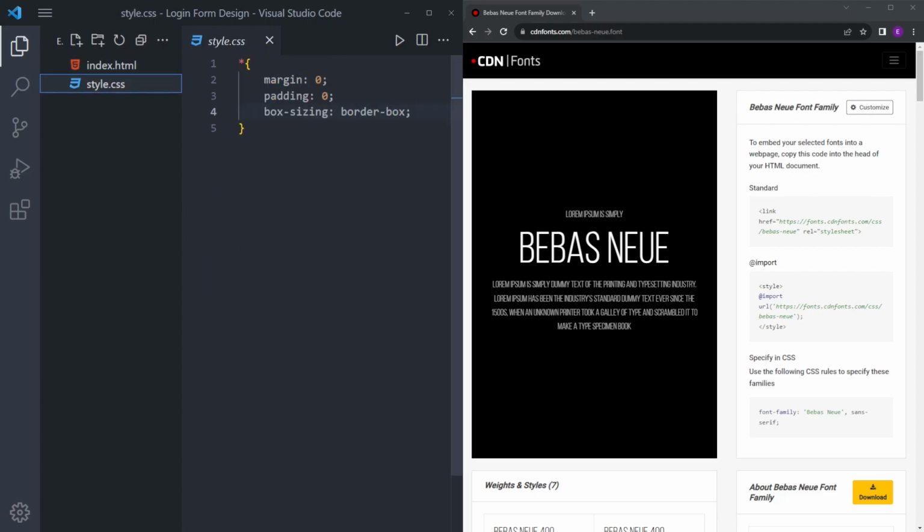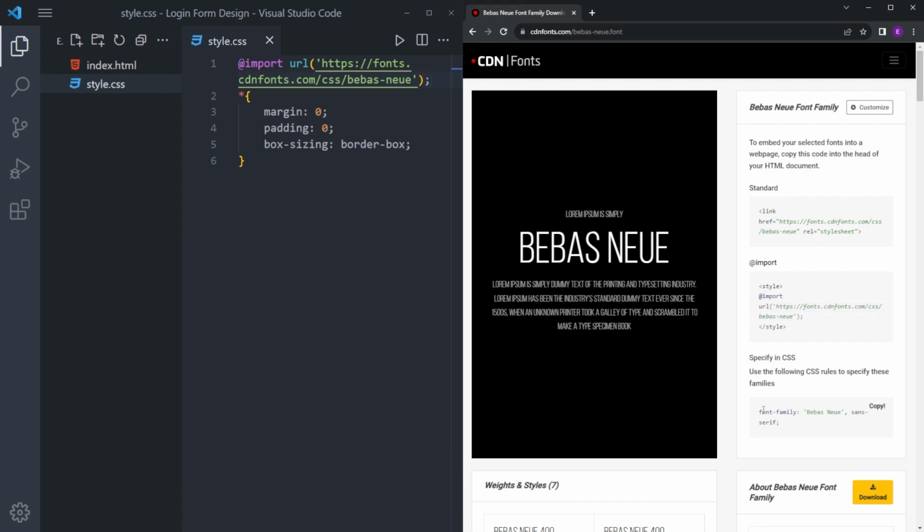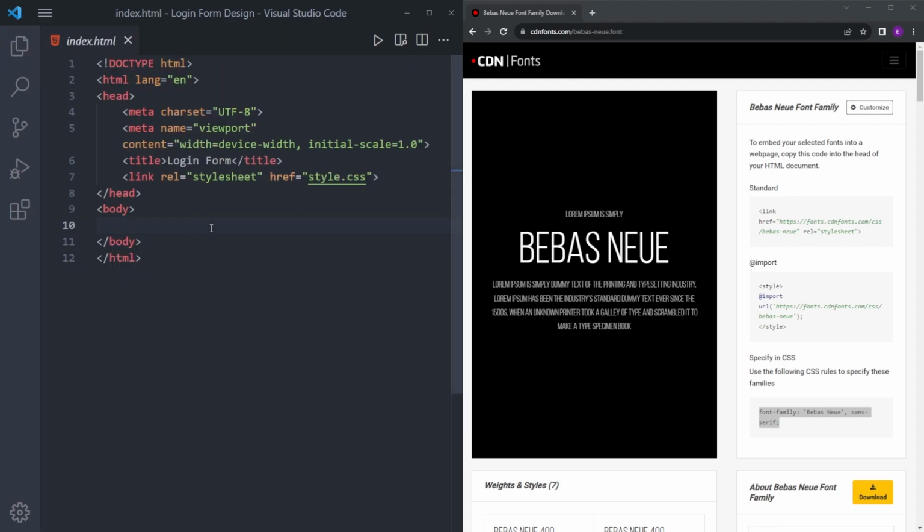and padding. And also we're gonna use this font, Bebas. So go up to this website, you can find the link in the description. We're going to copy this one and paste it at the very top like this, and also going to copy and paste this one as well inside here. And let's also open this HTML file with live server.